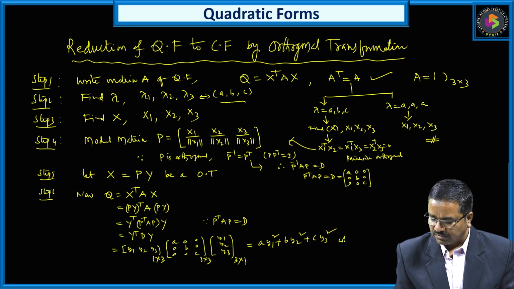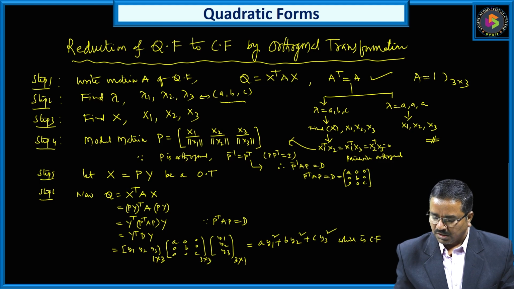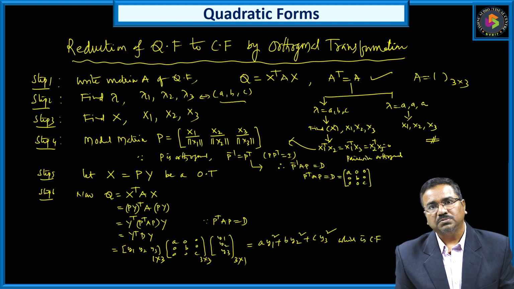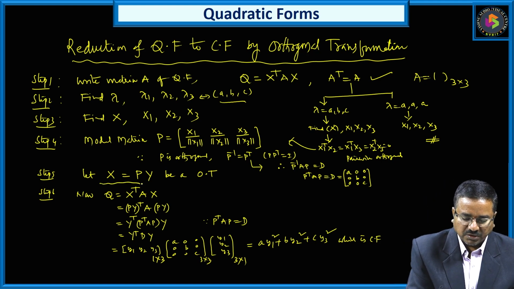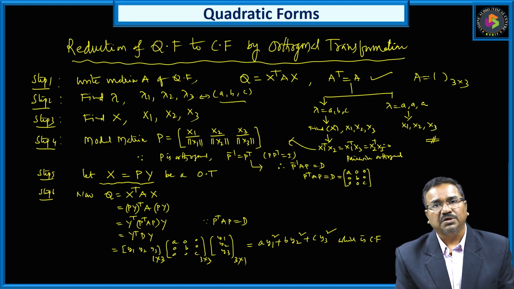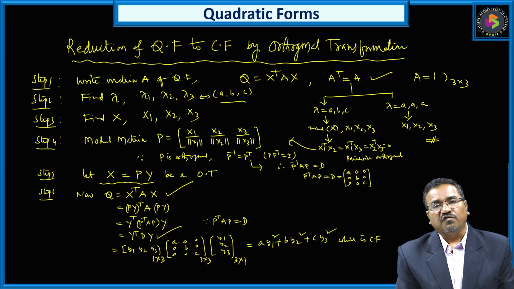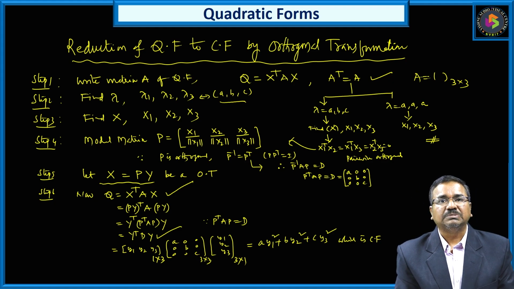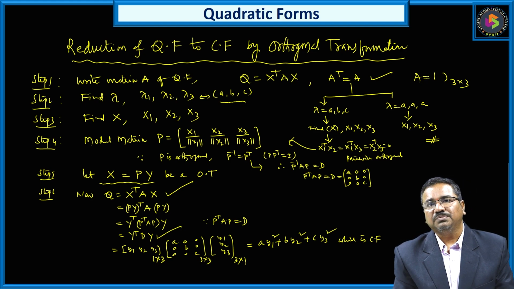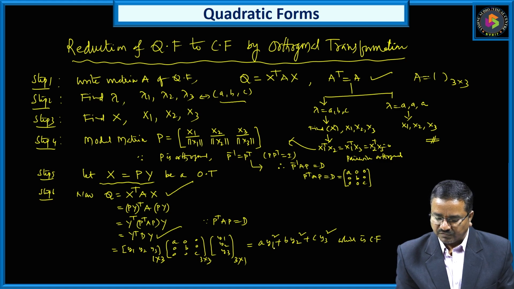This is the canonical form. Why is it the canonical form? Because we have only square terms and the product terms are absent. We are reducing to this canonical form by using a transformation, and moreover this transformation is an orthogonal transformation. By using this orthogonal transformation, the given quadratic form X transpose AX reduces to Y transpose DY. Y transpose DY is also a quadratic form, but a special type in which we have only a sum of squares and the product terms are absent. Such an expression is called the canonical form. The coefficients of the squares must be the eigenvalues. Even without multiplying, you can directly write it: for the coefficient of y1 square write the first eigenvalue, for y2 square the second, and so on.